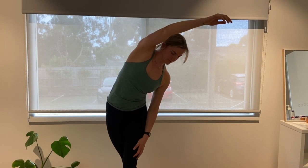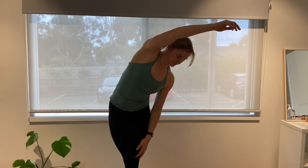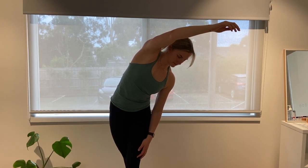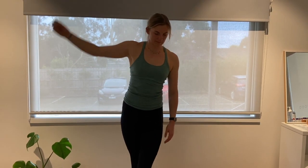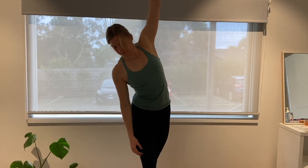Remember to breathe in and out while you're holding a stretch. And then we're going to do the same on the other side. Good, and left arm up and over.